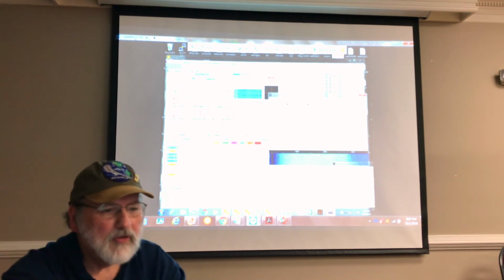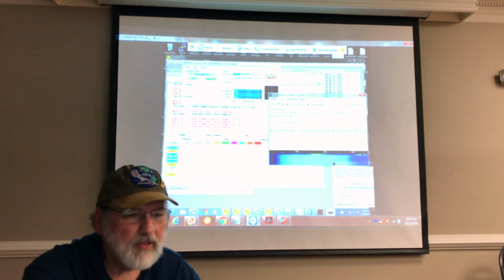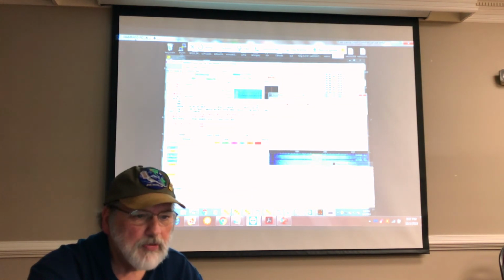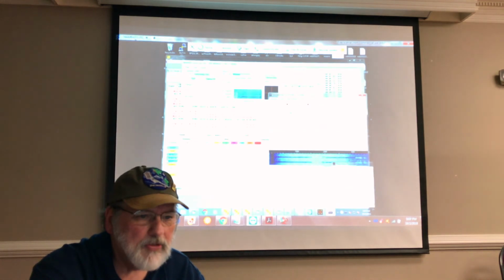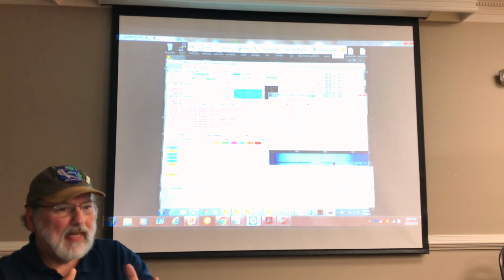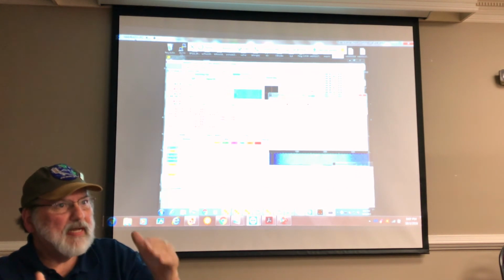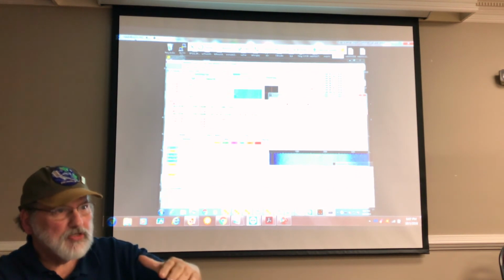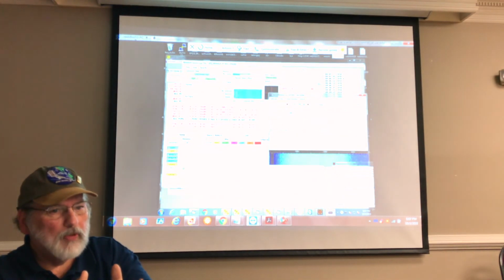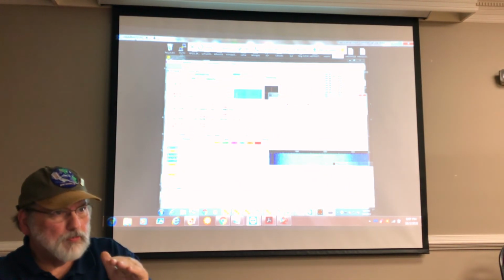So if you look down here at the bottom, I'm connected to VE7CC, which is the CC cluster. I'm also connected to AR cluster, and I'm also connected to Skimmer. So what it allows me to do is connect to all of the major clusters, not just one. And the duplicates will not show up because it filters the dupes.